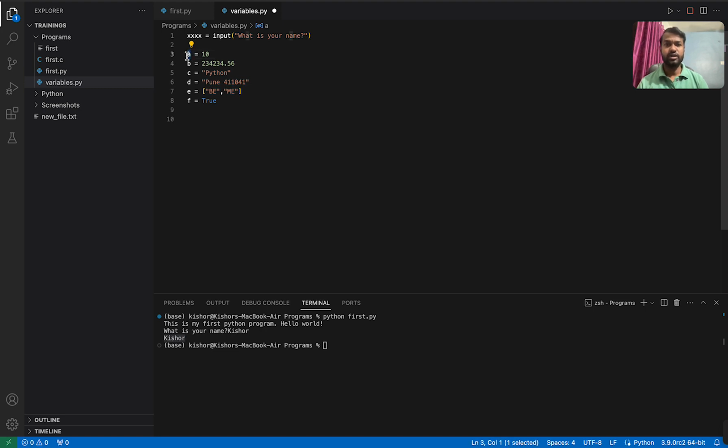Then what is this variable? Simply, a variable is a container that holds this value. It's a virtual name of that container. It means c is a variable that is a virtual name of the container that holds the value Python. d is a virtual name of the container which holds the value of this address.